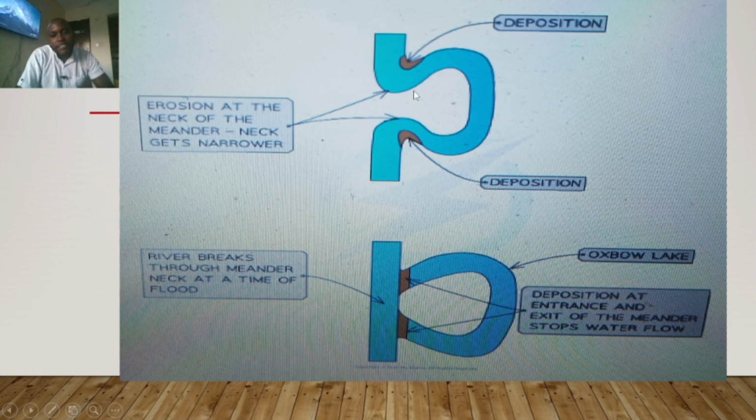So with time, you see this neck will be narrow, narrow, narrow, and sometimes as time goes, it will kind of connect. Okay, when it will connect, remember deposition is happening here and it's happening here. So with time we are going to have this part connected, and when you have this part connected, because of this deposition, also this one will kind of connect. The deposits will kind of connect, and then you'll have now a separate thing. We'll have a flat river here, and then we'll have a separated river here, actually a meander that is cut off. All right, so this one is what we call an oxbow lake. But now here we'll be having now a straight flowing river. It's clear? That is oxbow lakes.